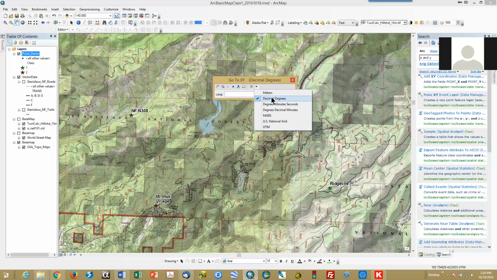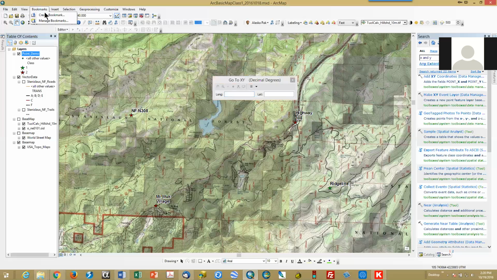So let's do our first one here in decimal degrees, and we'll enter. Oh, one more thing. When you start fooling around in a particular area of a map and you misenter coordinates, you can go kiting off to China or something like that if you don't enter them correctly.